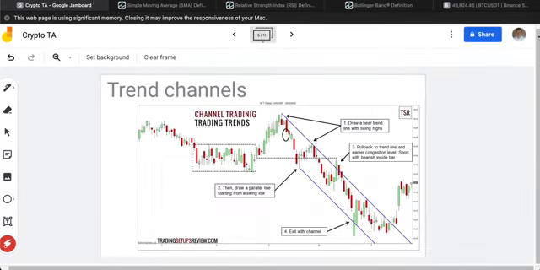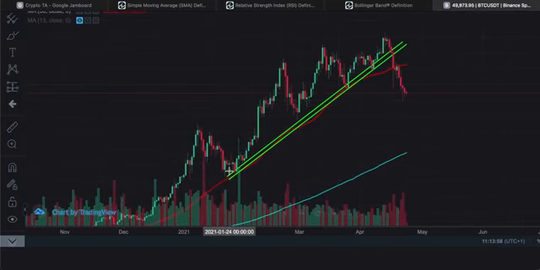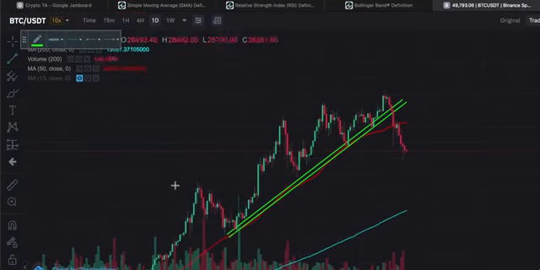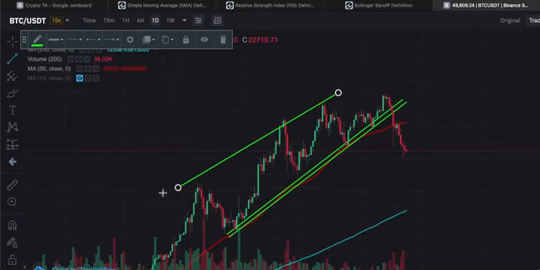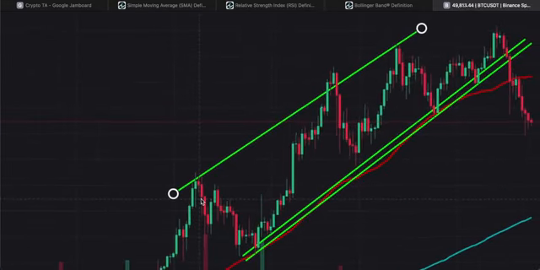So you give yourself an area of support. So down here would be support. That is support for the price. And then you can draw a trend line of resistance as well. That's when the price goes up. So we can definitely draw this trend line. I will probably connect these two. This will give you an idea of where the price may actually find some resistance and stop the up move.